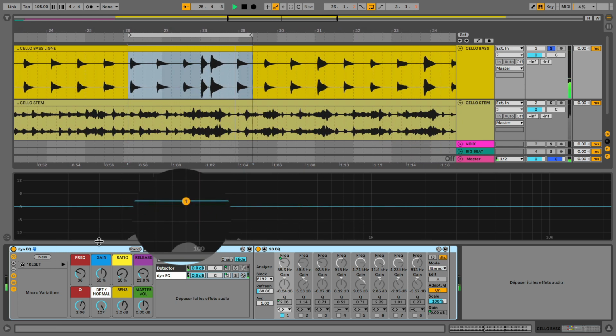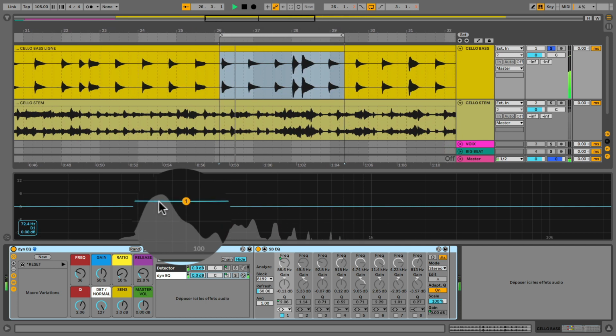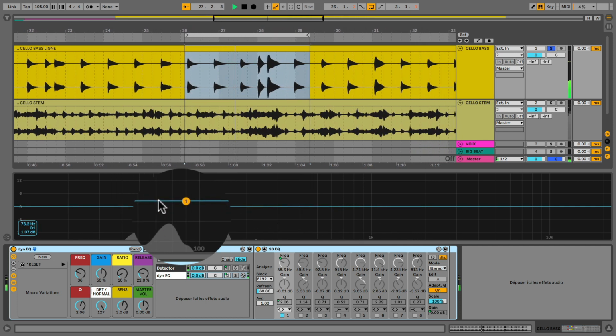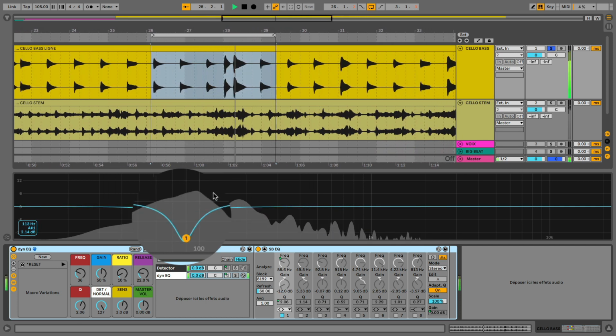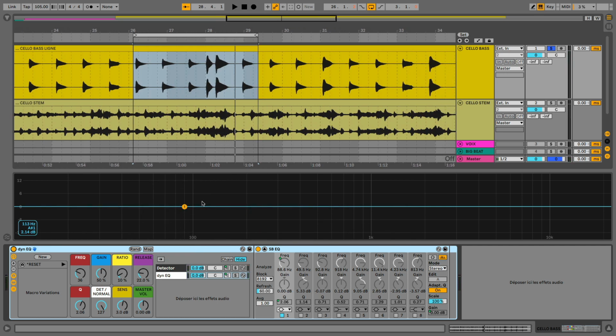And you can see here, the EQ8 reacts a lot more when these two notes are actually playing and just a tiny bit when they're not playing. So that's what I mean by dynamic EQ. It's reacting to the energy present in the signal. So I've made an audio effect rack you can download directly in the description down below, but I'm going to give you a tour of that rack so you know how to use it right away.